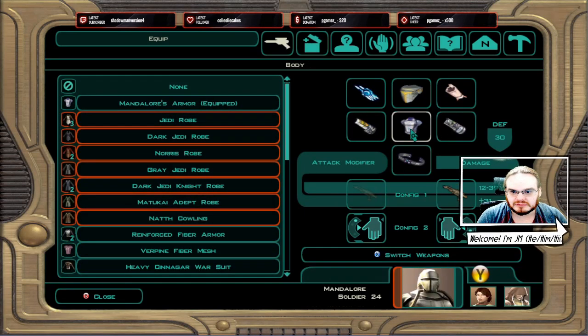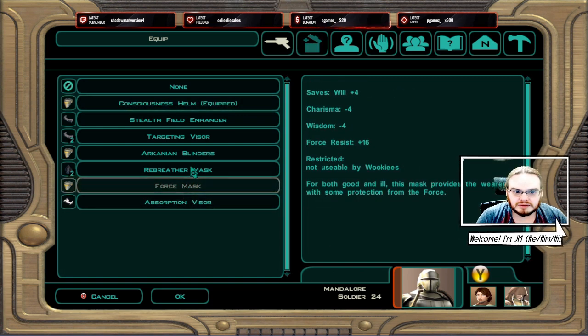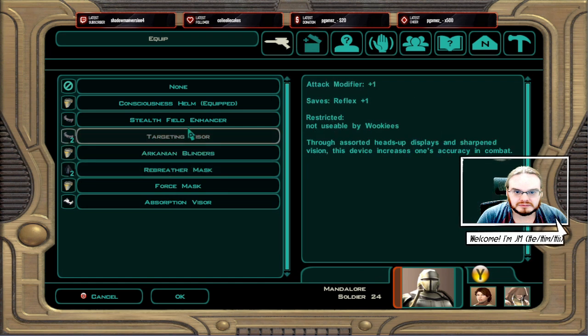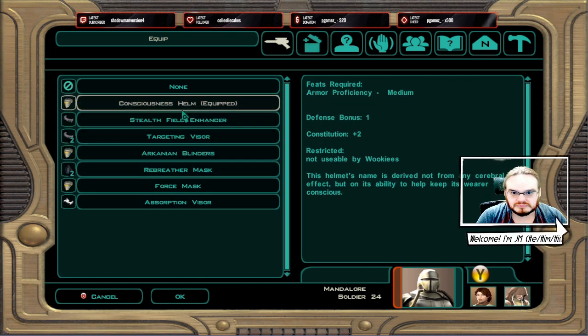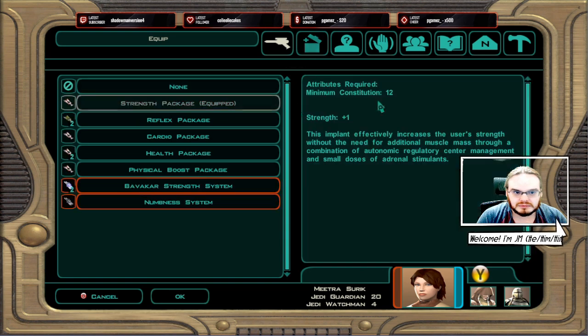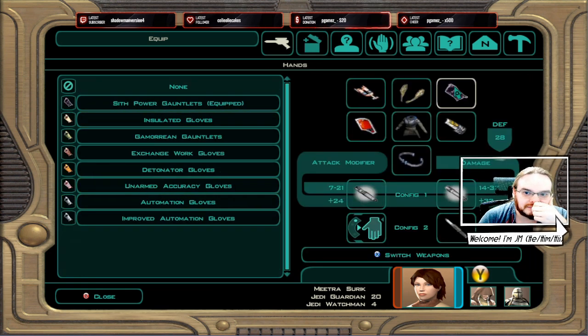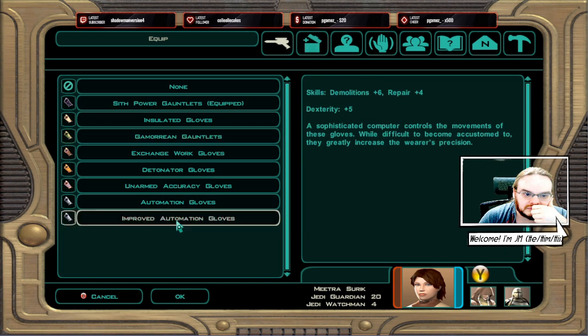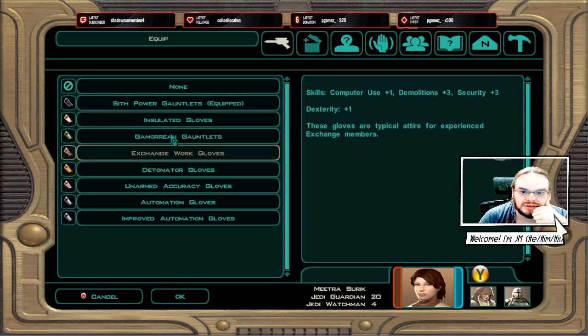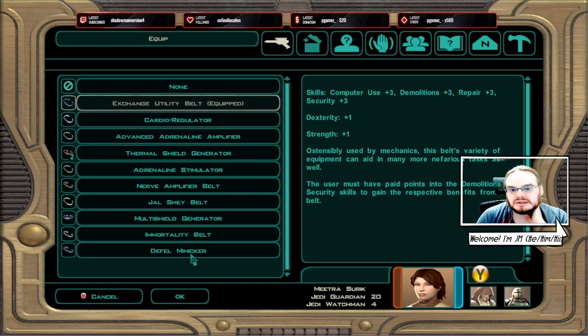Can I change his armor? I don't think I can. Yeah, okay. Didn't think so. Nope. No, you're good. That's as good as you're gonna get. The Regal Visor's Charisma and Persuade. Strength is +1. Give me that one. Wasn't there strength +5 I had? No, I guess not. Okay. Dex, strength, demolitions. No, the exchange utility belt is the best we're going to use.